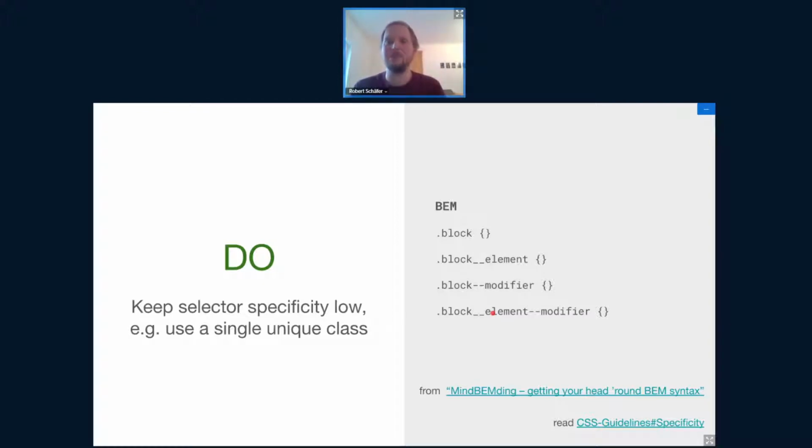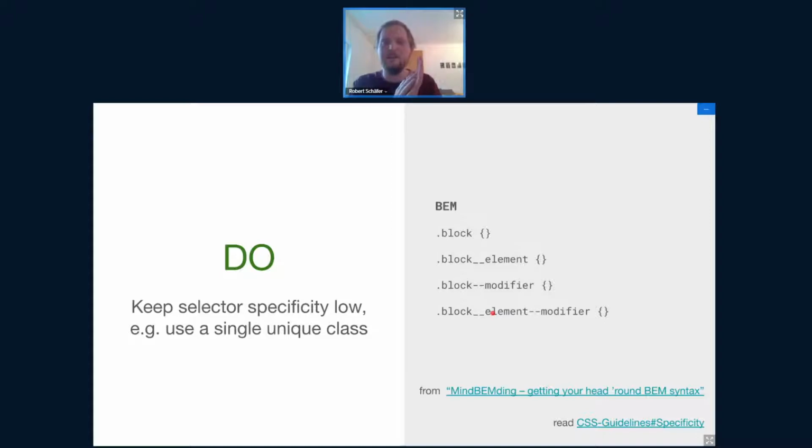And there are common best practices and rule sets for how you should use selectors. One very famous one is called BEM, block element modifier. The idea here is that you always use one unique class for your selector.